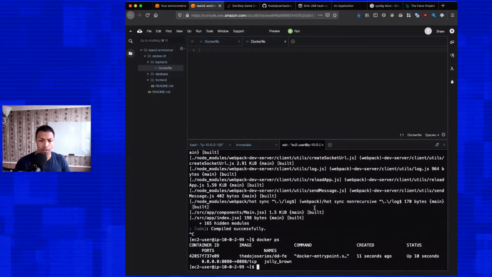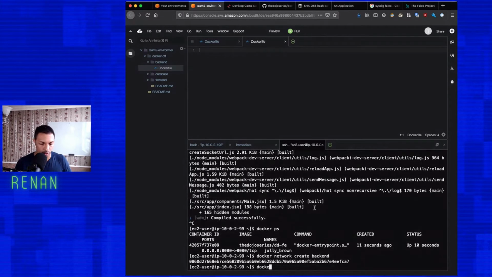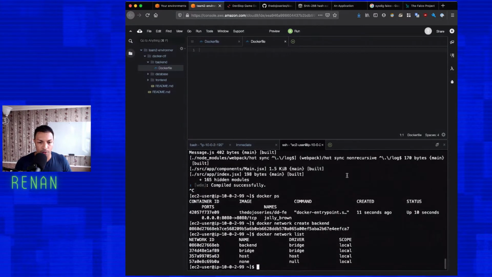So what we need to do here is create a Docker network for the backend. To do that, we do docker network create and then give the name of the network, so backend. And if I do docker network list, these are all of the networks that I have.